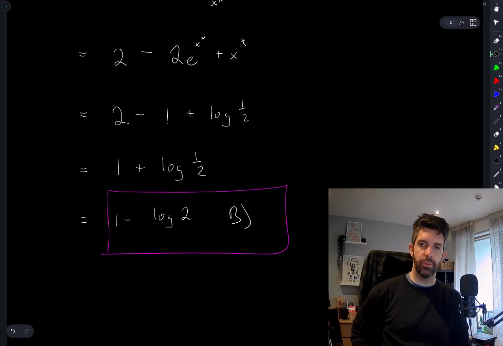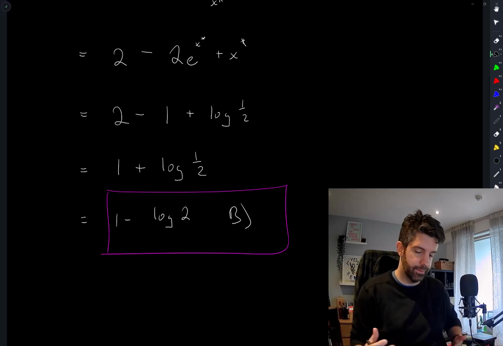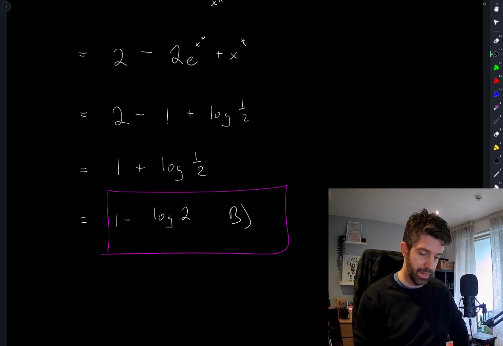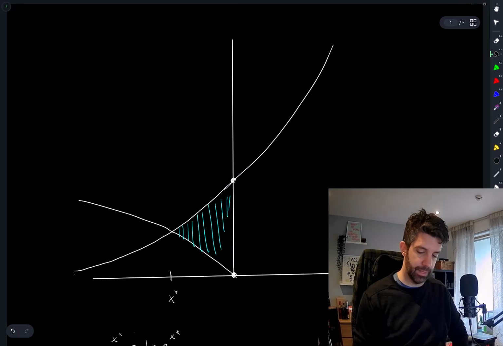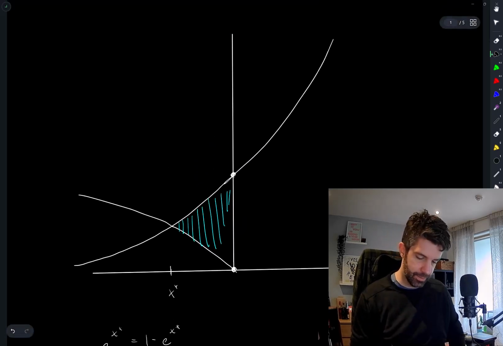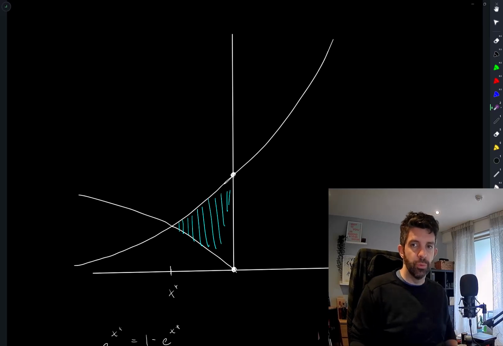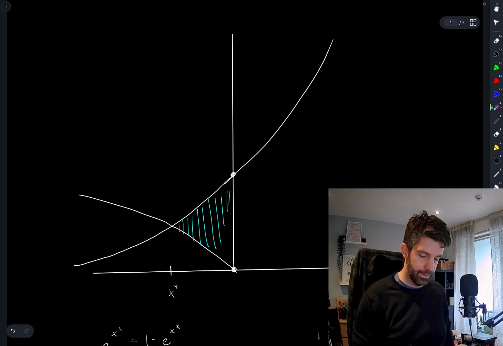And as usual, given that I come up with one of the options on this type of exam, I'm fairly confident in what I did, unless you end up making one of the common mistakes that they kind of plan for. But yeah, overall, it's a fairly standard question. You're looking for the area between two curves on some region of the plane. Understanding how the geometry works out was important.